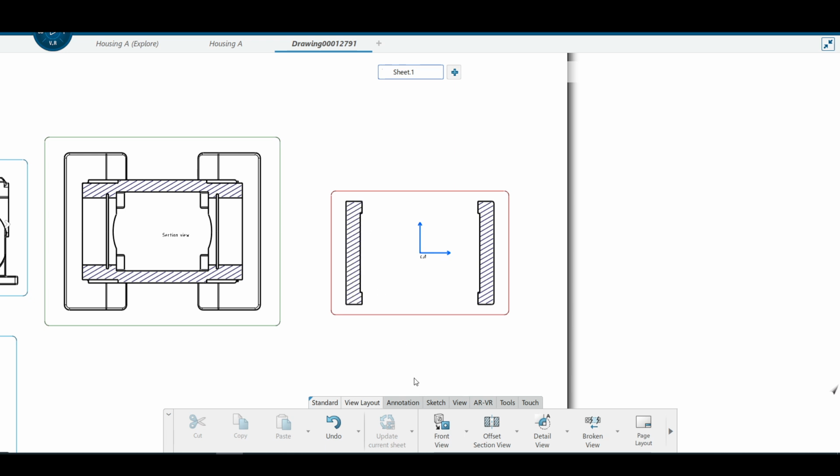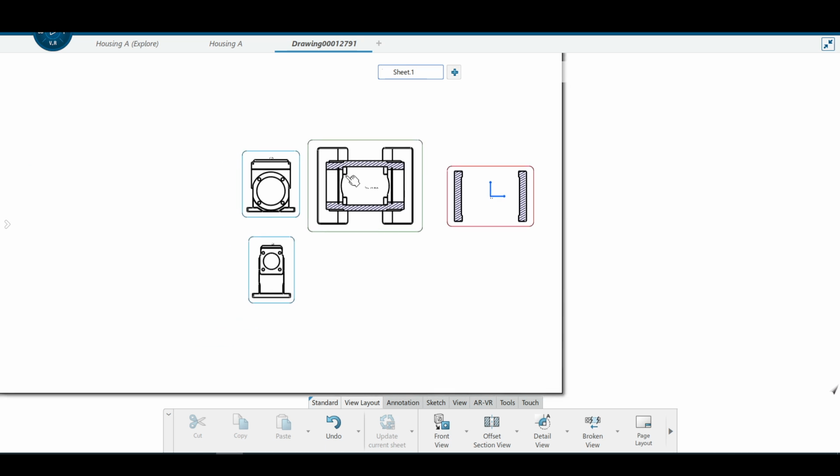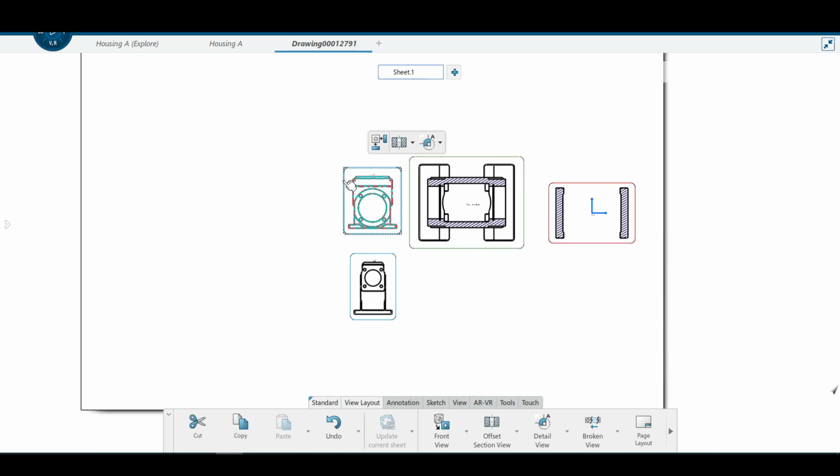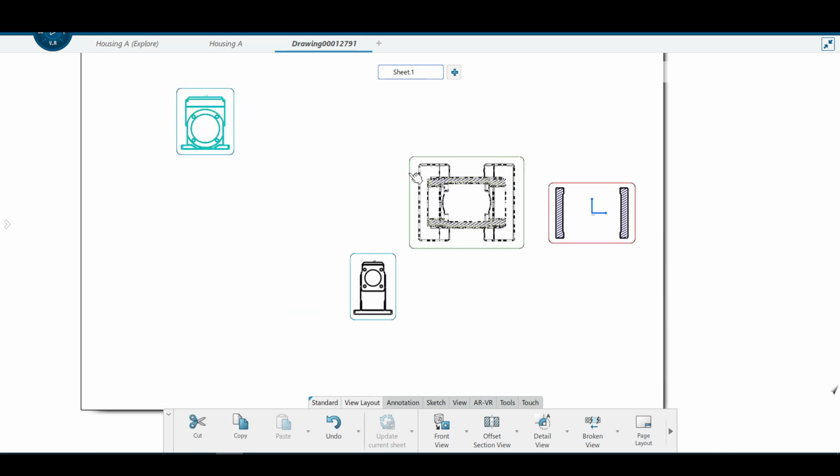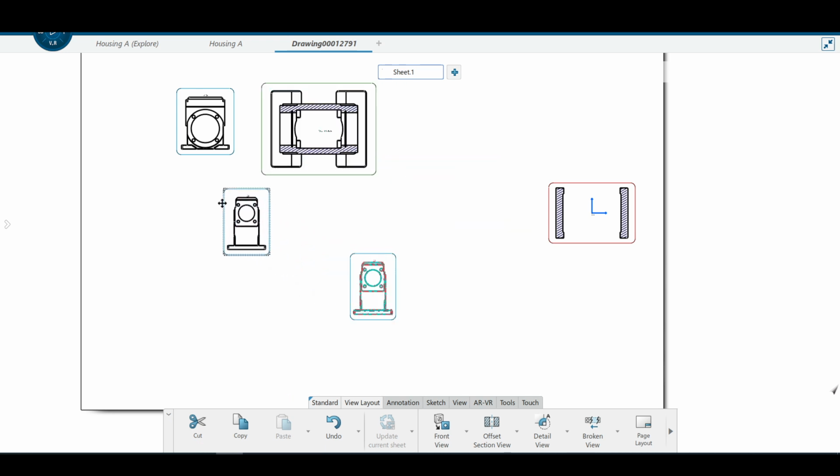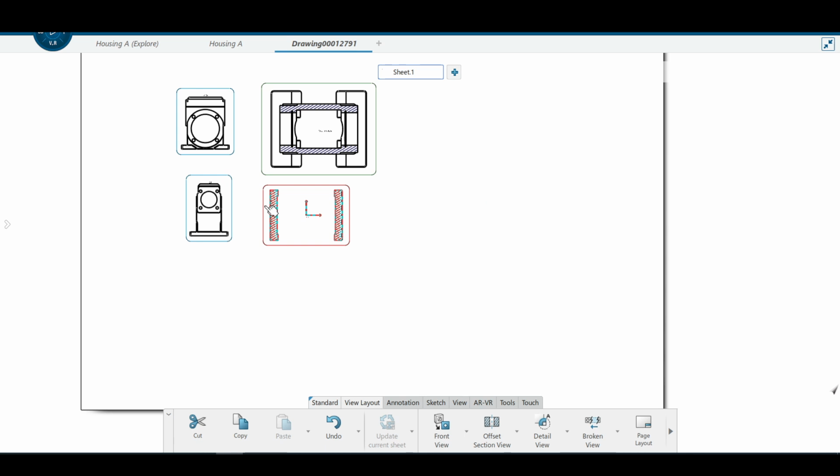It will take the view where the particular cut is performed. Okay, in this way you can create the view in 3D without going to the drafting workbench.